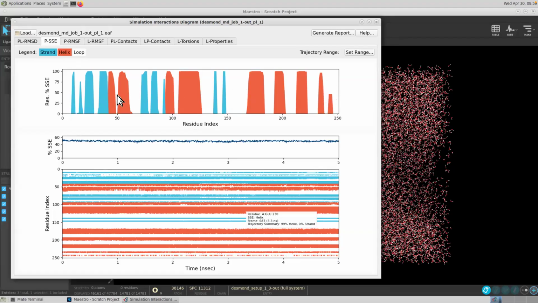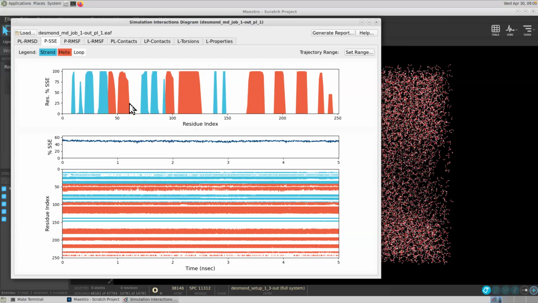Okay, and this is very important if it is happening in the binding pocket residues. Typically your ligand should be stable. If you want to design a drug molecule, it should be a better binder. And if your binding pocket residues don't preserve the secondary structure, then your ligand will probably be unstable in the binding pocket.